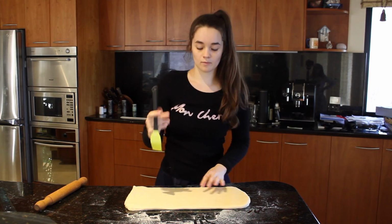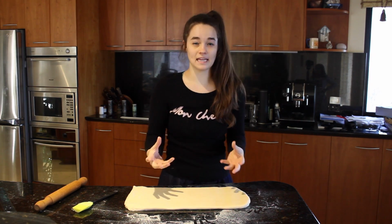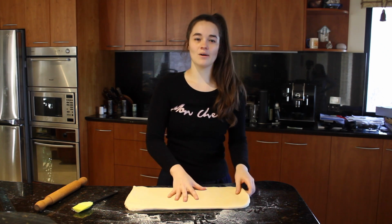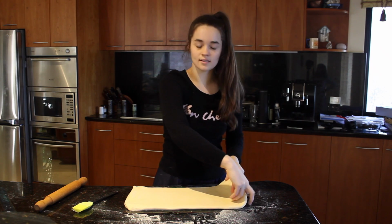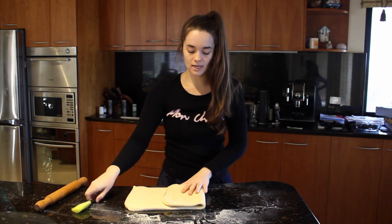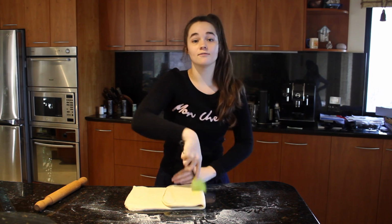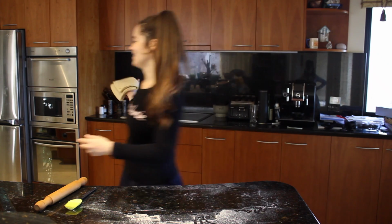Now, the reason we get rid of all the flour on the dough before we fold it is this helps make the pastry nice and crusty and flaky. If you do have flour, that can kind of stick together, or it gives it a kind of powdery taste. So don't do it. We don't want that. But yeah, so we're going to fold it into thirds again and then put it in the fridge, and you're going to repeat this 3 more times.